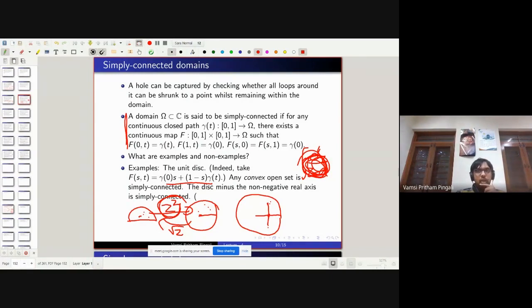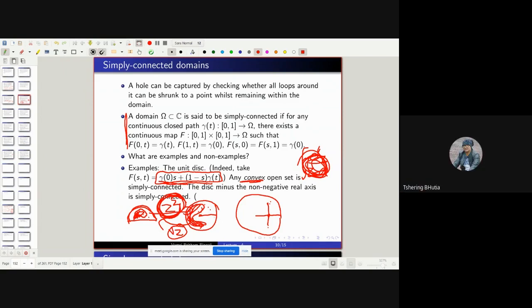Okay. If I give you any loop in the disk, you can use this inverse to make it into a loop here. This one is already simply connected because it is convex. That is, you can write a formula to shrink it to a point. And you take this shrinking by means of this, and you can get something here. In other words, you can use this formula here, and you can compose it with this function to get a formula here. Okay.